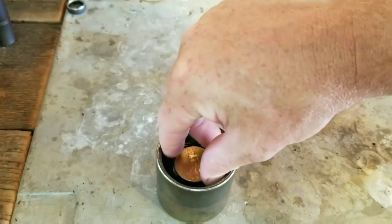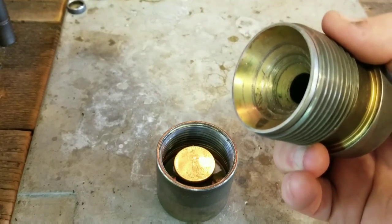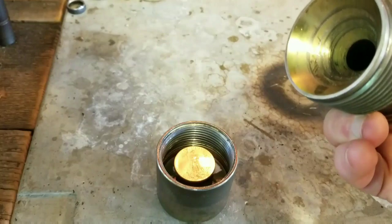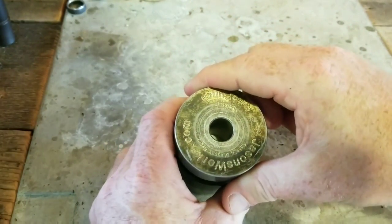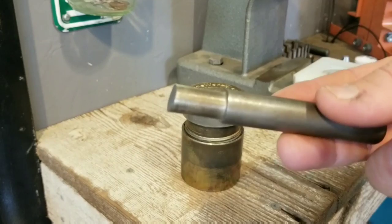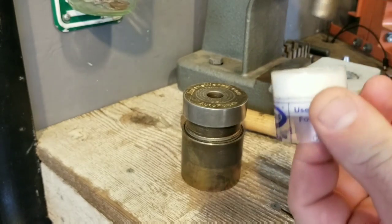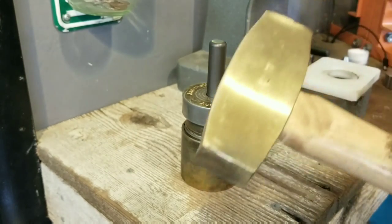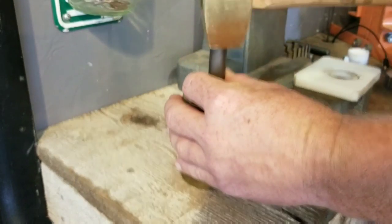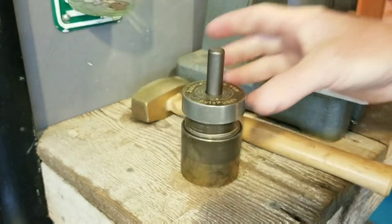It's set on top of this platform. And see how that top is pitched? What that's going to do as you screw it down is perfectly center the coin on the platform, ready to cut, until it's nice and snug. Now the next step is to put our half inch punch in there, but first thing we're going to do is put a little bit of dry lube on it. You can use Burlife or Pepe lube, and then we'll hammer it down with a brass mallet. All right, now we're cut through.